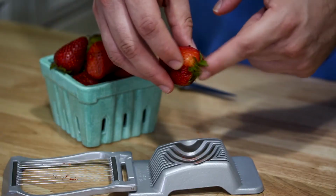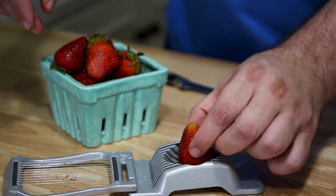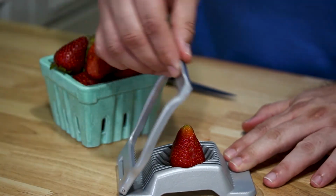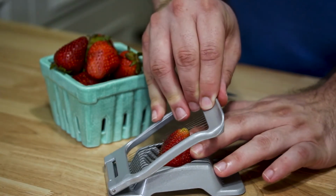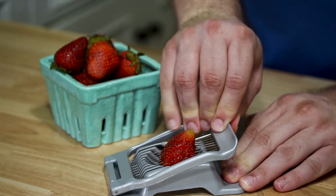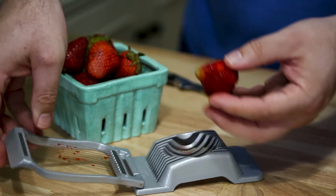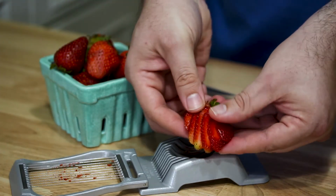Now, say you want to use a strawberry as a garnish. In that case, you actually want to leave the top of it on, put it point side up, and just carefully slice it, but not all the way. And there you go, it just fans out for a nice little garnish. Easy as that. So that's all it takes.